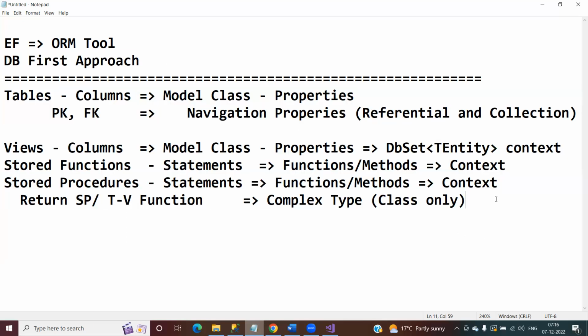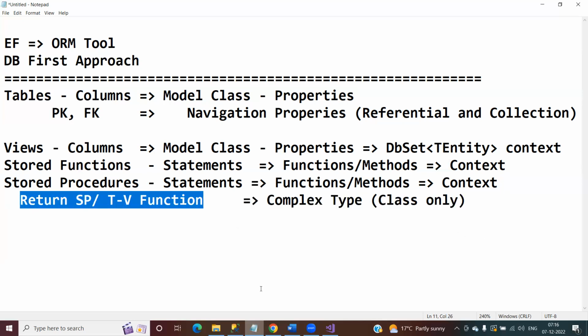Yes, can you repeat the last line about the stored procedure return? Right. See, if you are creating a stored procedure, can you return data from two tables inside that stored procedure? Can you write a complex join where you are going to return the data from multiple database tables? Yes. In that case, what is the return type?